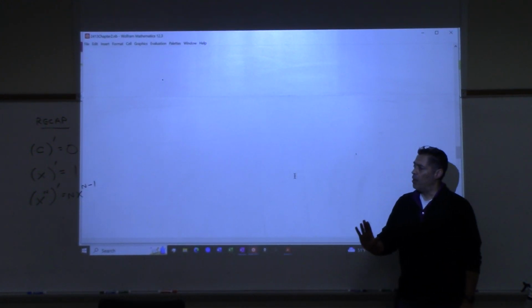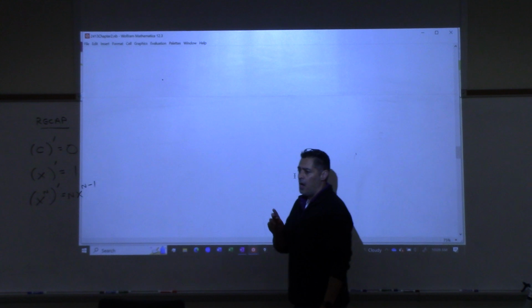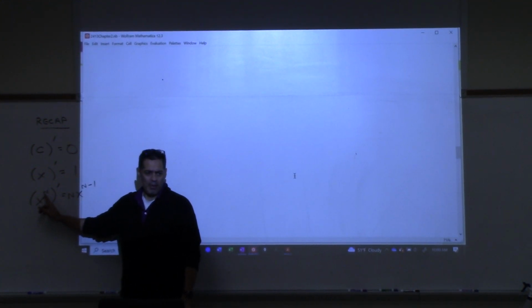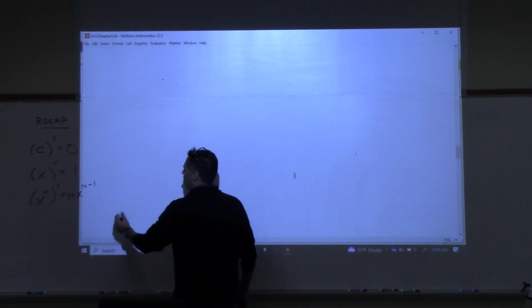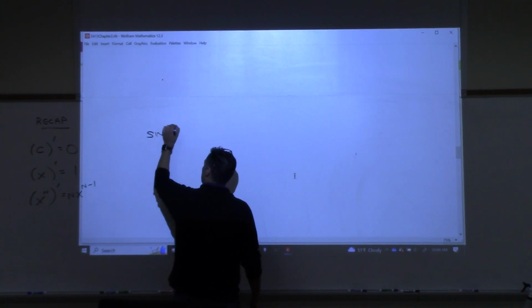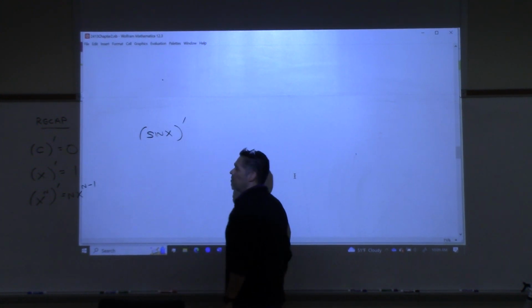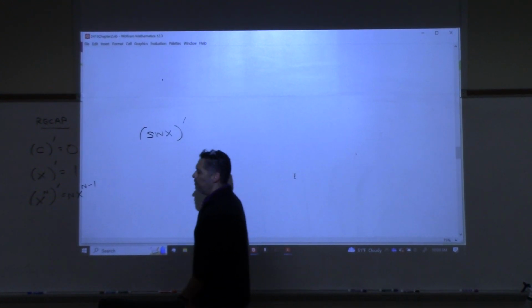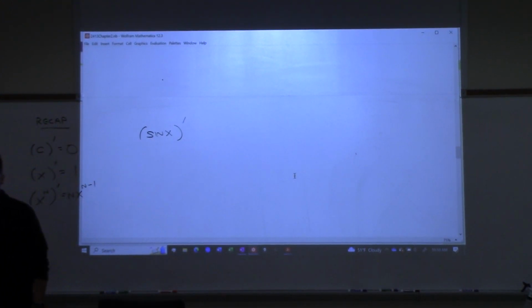Now, we're going to look at the derivative of some other types of functions, because right now the only thing we can handle is x to a power. Really, that's the only thing we can handle. But how about another function that we've studied? How about the sine function? We studied that in pre-cal, right? Wouldn't it be nice if we could figure out what the derivative of that was?